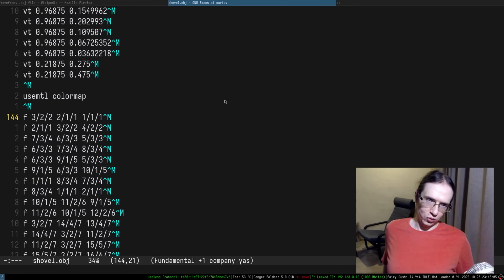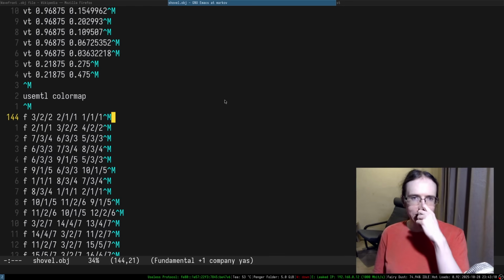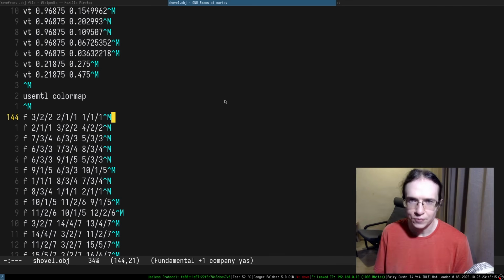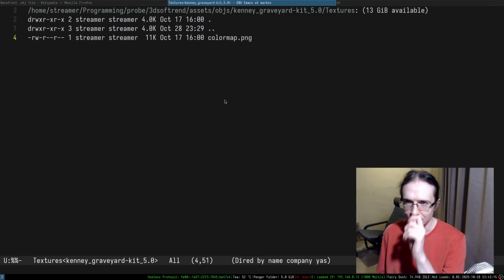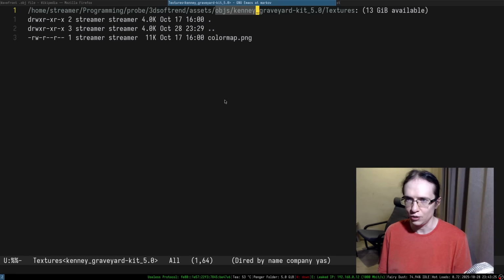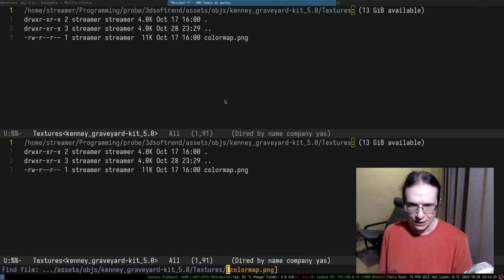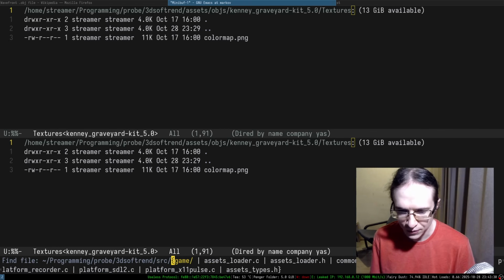So what should I do? I feel like vertex normal, texture map. Yeah, I have this weird idea on how to test it out. What if I basically bake this color map into the assets? What if we try to do that? Let's give it a try. Then I have access to this map during runtime and stuff like that.